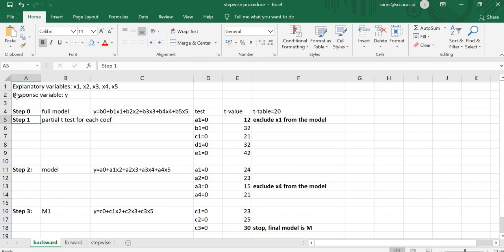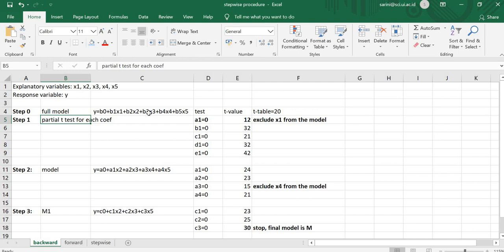The first step is that we need to take out the one variable that is least important in explaining y. How do we say that it is least important? By doing a partial t-test for each of the coefficients related to the explanatory variables.